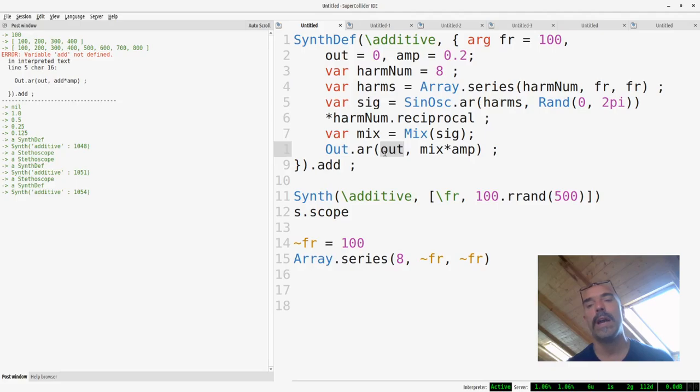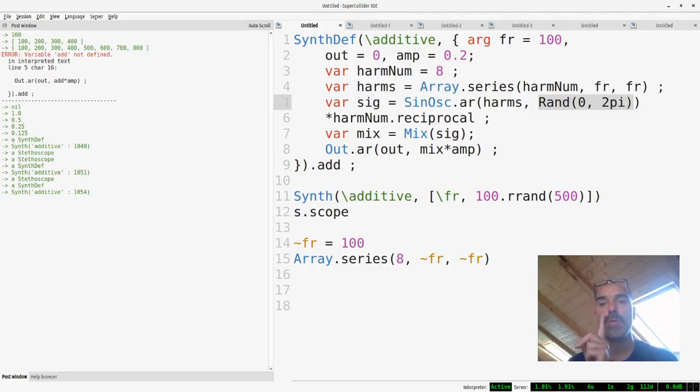We are having again this phase issue, and this is interesting. Why? Because if you see here, this is an array, so as this is an array, we are forking, we're branching and creating various synths. How many? Well, 8. Each one of them having one of the frequencies of our arms array, and which phase?